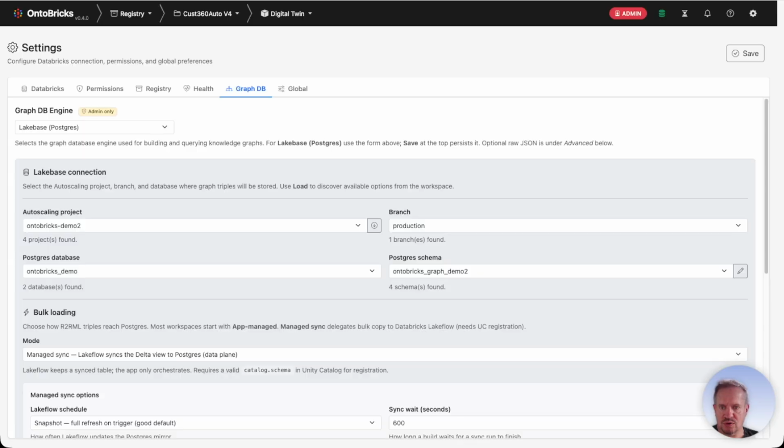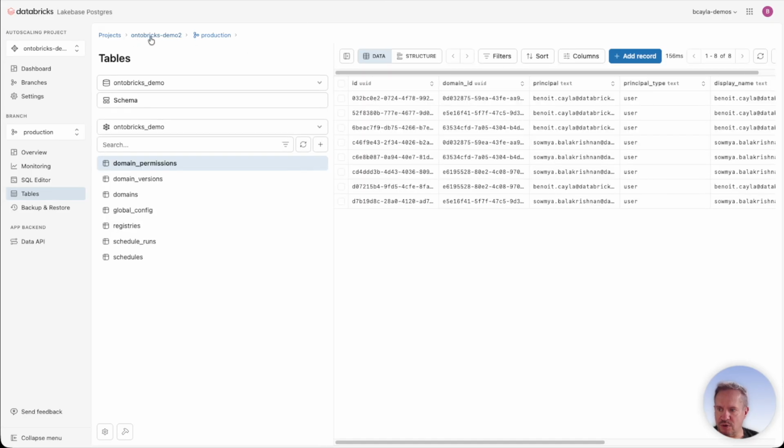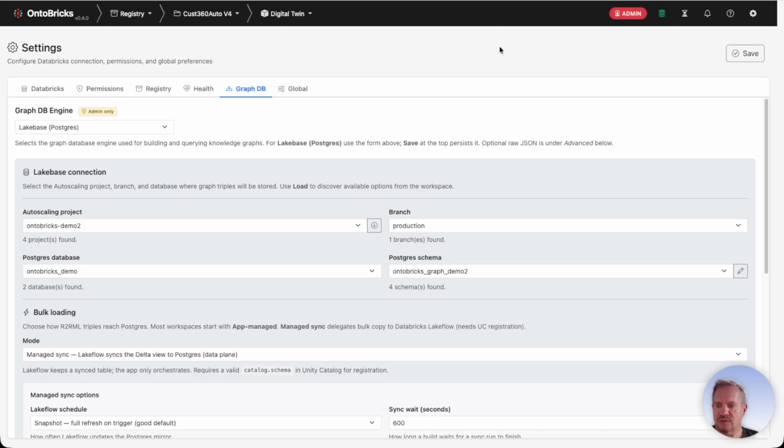So let's jump into the demo now and look at what's new. First of all, if you go to the settings, here is the new version, obviously. Click on the settings and GraphDB, the new tab that has been added. You'll be able to see the configuration of Lakebase. When you're in Lakebase, you have to specify a project, a branch, a database, and last, of course, a schema where you can store all of your different tables. All of this configuration can be done here in the settings.